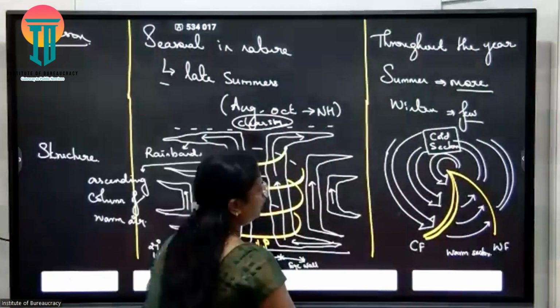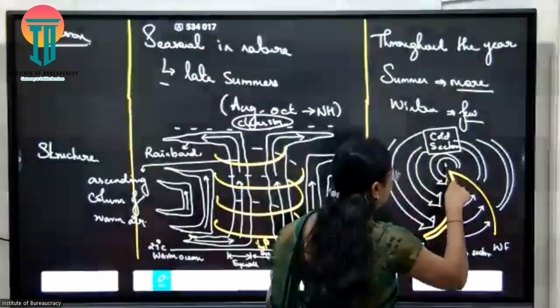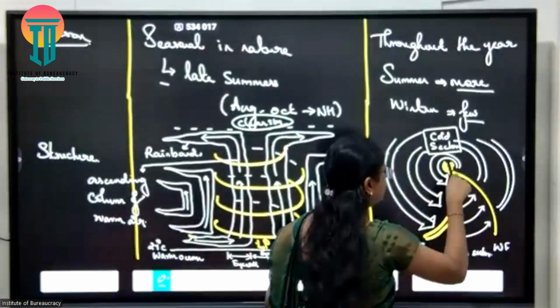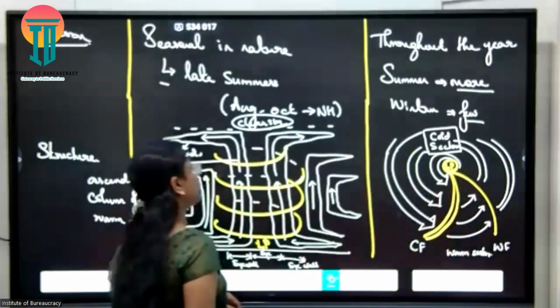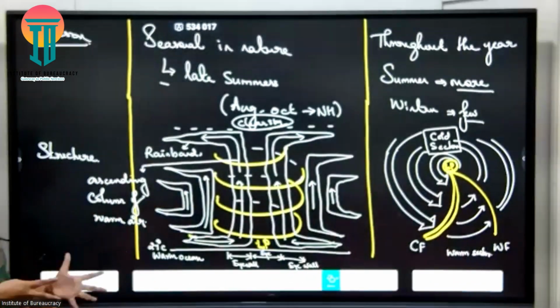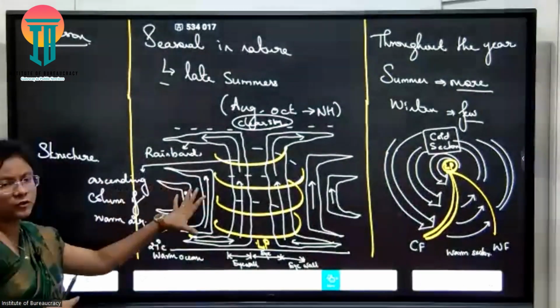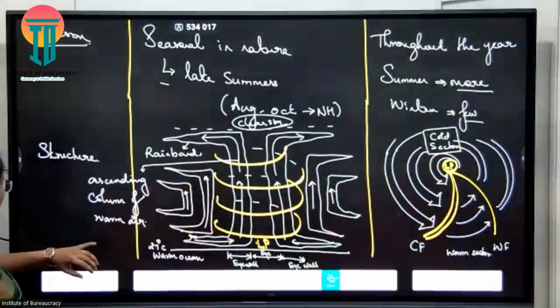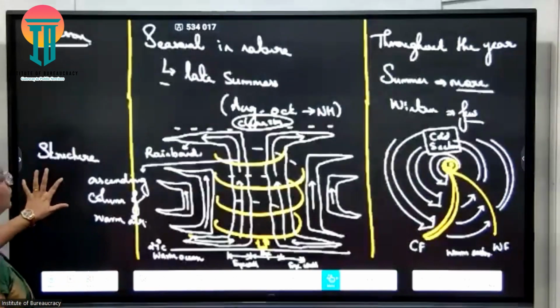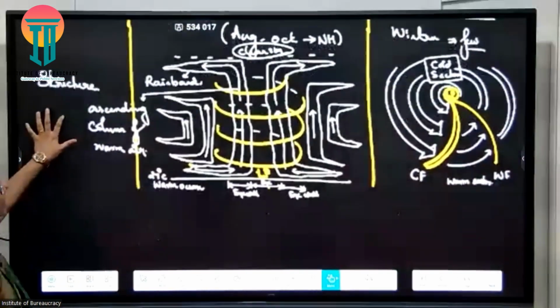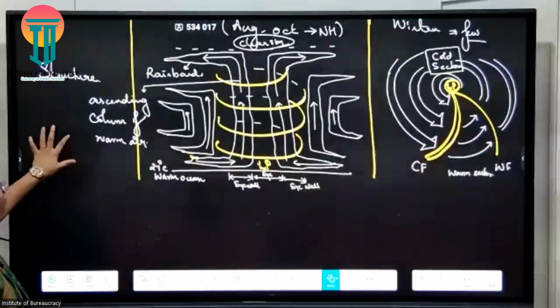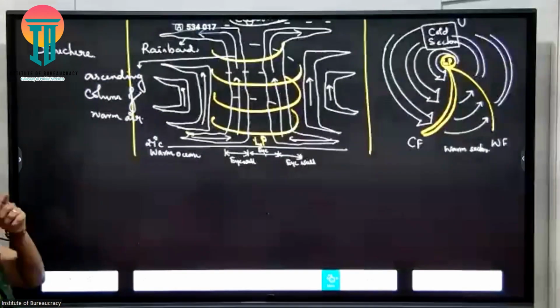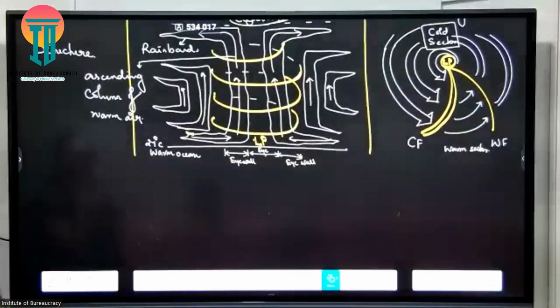Matured tropical cyclone, low pressure. This is my low pressure. This is also low pressure. And with low pressure we are obviously tempted to write tropical cyclone as low and temperate cyclone as high. Don't ever do that. Okay, so that is the structure of my cyclones. Distribution is another important aspect to be talked about.